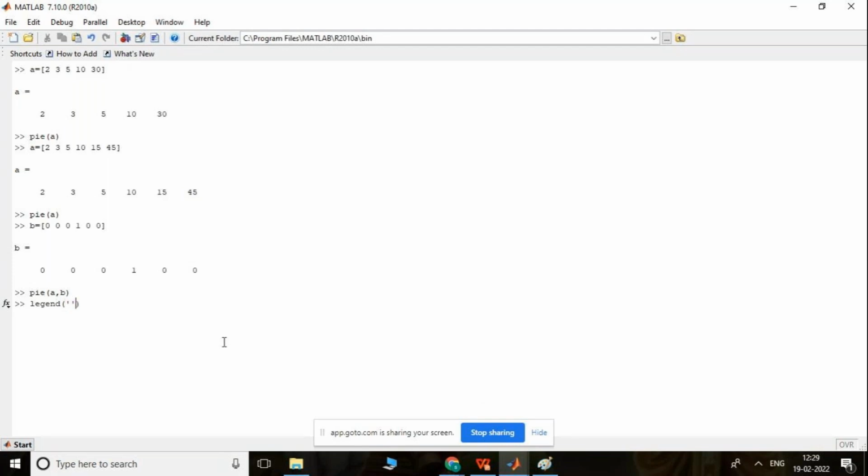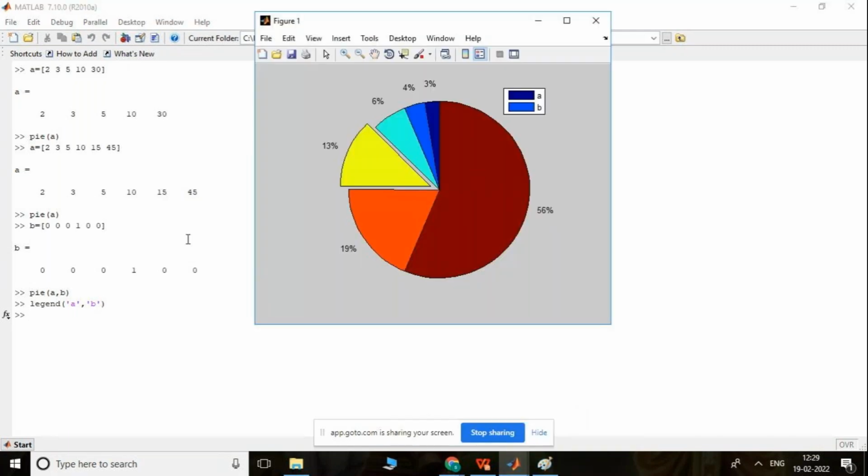So how do we present? We need to write this way: A, comma, B, and so on. I don't write all the things, but you need to if you want to present. As we mentioned, only two things in the legend. The very first one is represented by this color and displays 3%, and the second one is represented by blue color. So these two are there. If I represent all the things, it will represent, right? This way we may add a color, meaning which one is for which, we have labeled all the particular things. So labeling is very important.